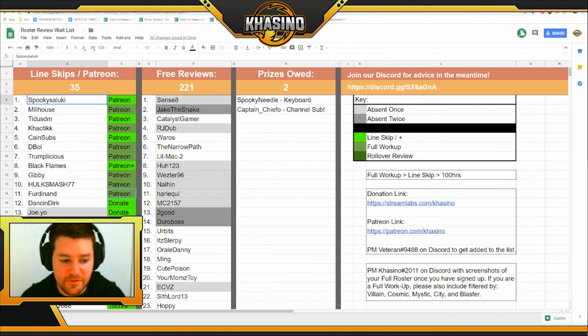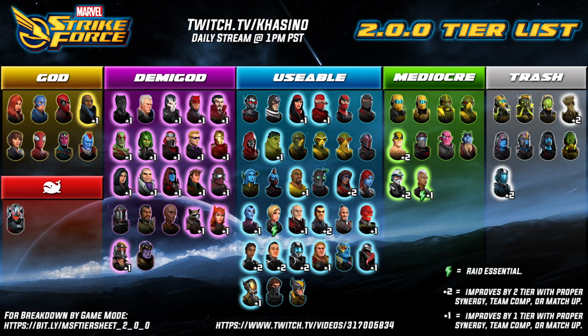So I've been doing a lot of infographics, so I did want to talk about those, so let's take a look. So, the biggest, most important infographic I've been working on is the 2.0.0 tier list, which you can see here. We changed up the format a little bit, put the +1s, the +2s, and the raid essential sign. All the infographics you're about to see, by the way, will have a link to view them in the video description below. But we do this every patch.